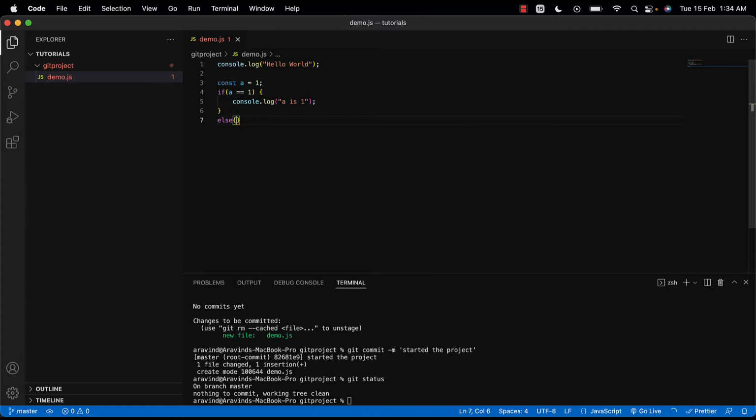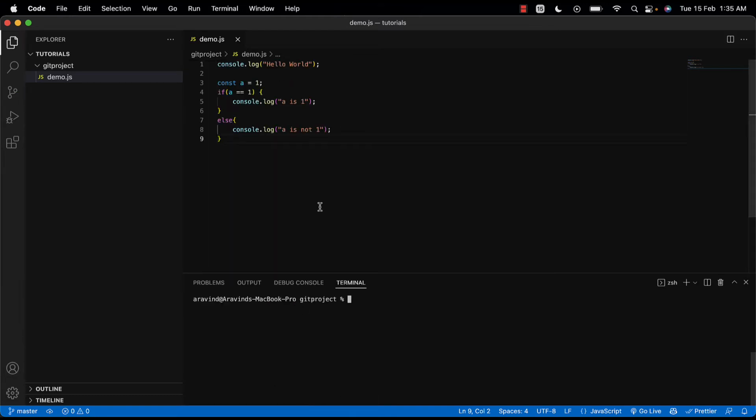Else, if a is not equal to 1, we can put something like a is not 1. As simple as that. If required, you can check whether this file is working fine or not. Node demo.js, yeah, it's working fine.